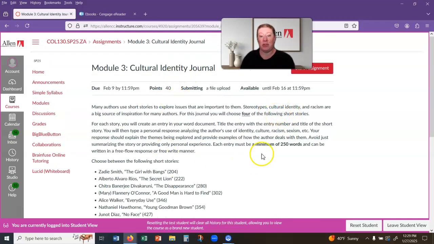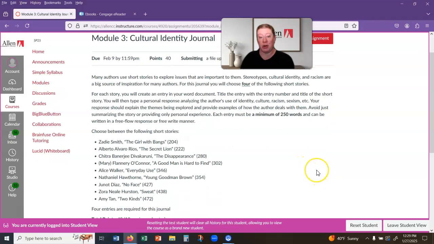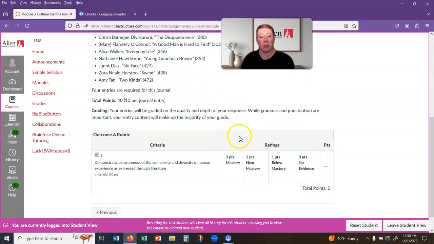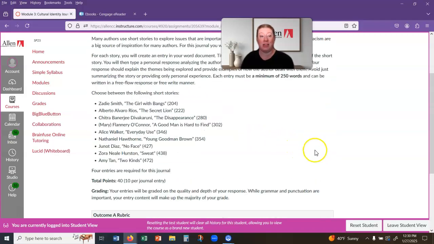For this journal, what you're doing is personal response, but you are specifically exploring how the authors deal with anything related to their identity or the identity of the characters, the culture behind it. Aspects of racism, aspects of sexism, anything like that would be appropriate to reflect on.